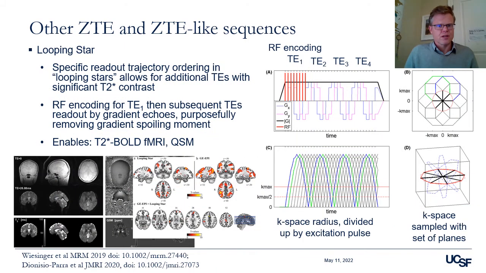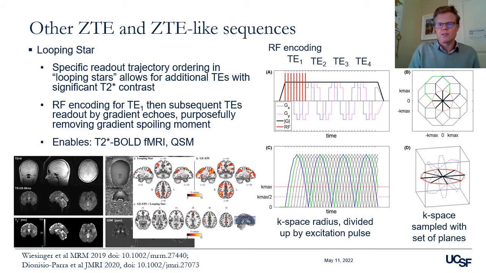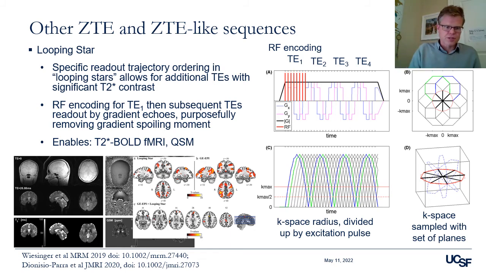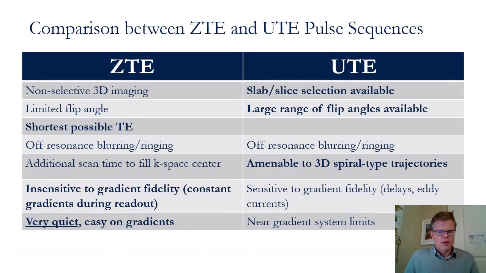Another ZTE-like sequence worth mentioning is the looping star technique. It has a very specific k-space sampling pattern involving looping stars that create coherence pathways which are subsequently refocused. The blue line in part C represents the excitation from the first RF pulse getting dephased and then rephased several times, so you can sample multiple echo times. An example shows four different echo times yielding T2* contrast for QSM, BOLD, T2*, and related applications.